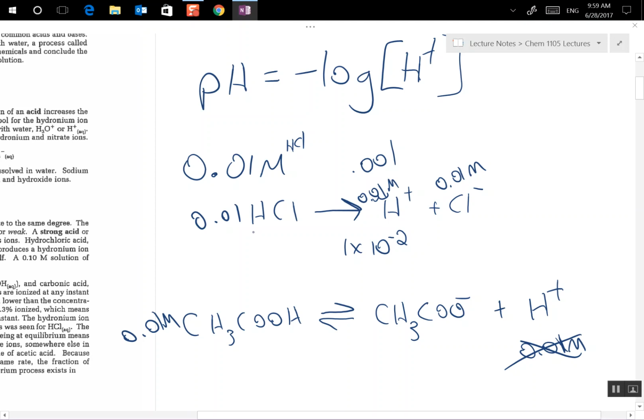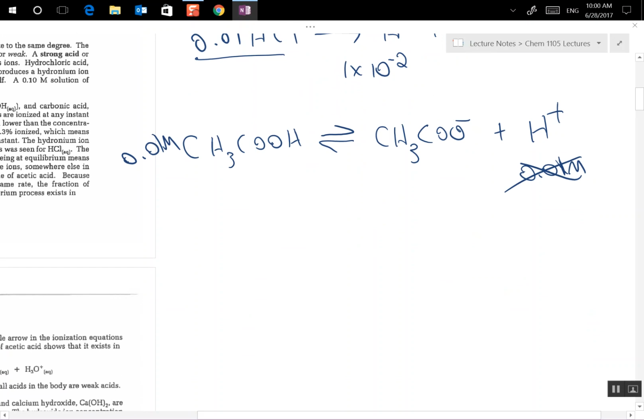But you do need to know how to calculate the pH from a strong acid, understanding that if the molarity of the acid is 0.1, then the H plus ion concentration is also 0.1. And then I can determine the pH from that concentration: 1 times 10 to the negative 1, so the pH is 1. Well, what about when it's something other than 1 times 10 to the whatever? What if the H plus ion concentration was 2.78 times 10 to the negative 4? Now how do I find the pH?